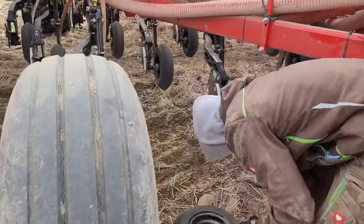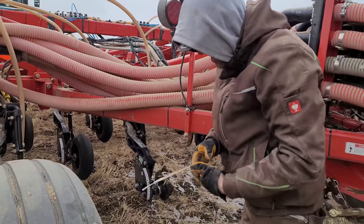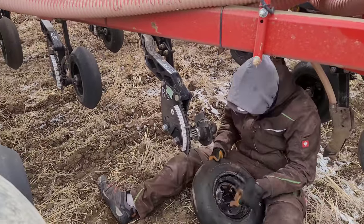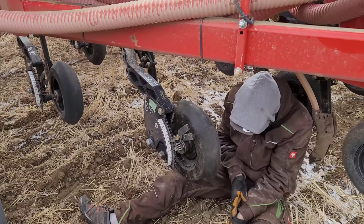Alright, so yeah, we're just going to change this tire. I already told you guys I've got to change that. I'm basically NASCAR. It only took me 5 minutes to get that off. Look how fast I can put that on.